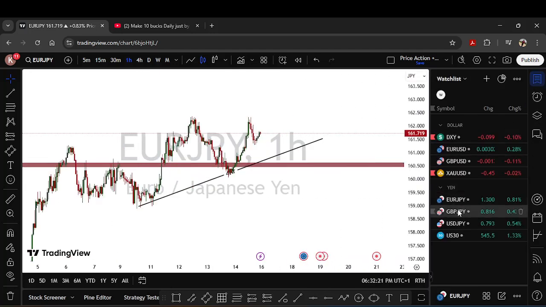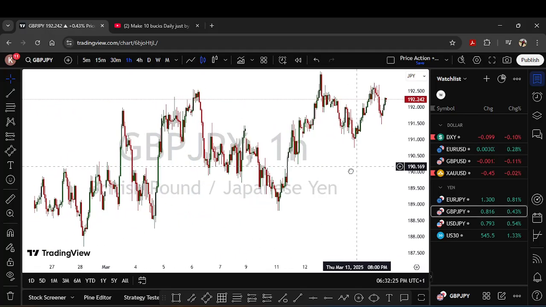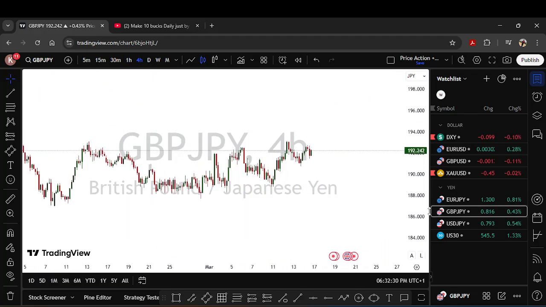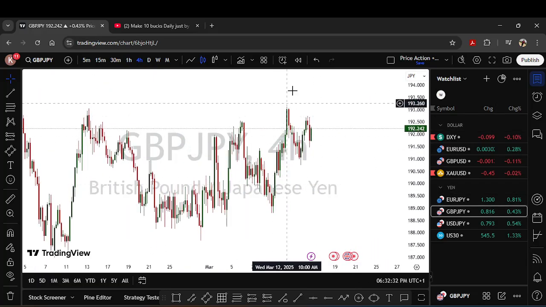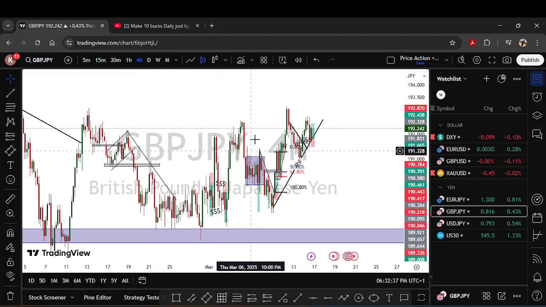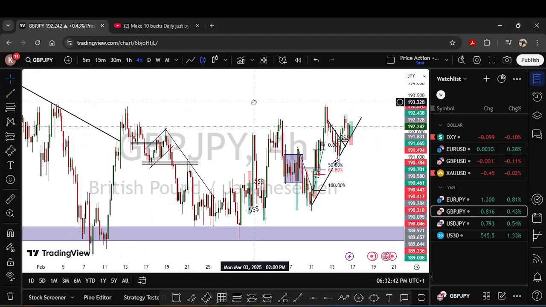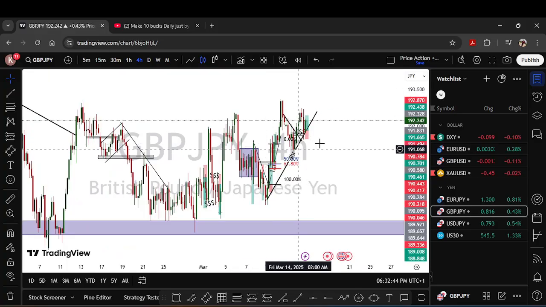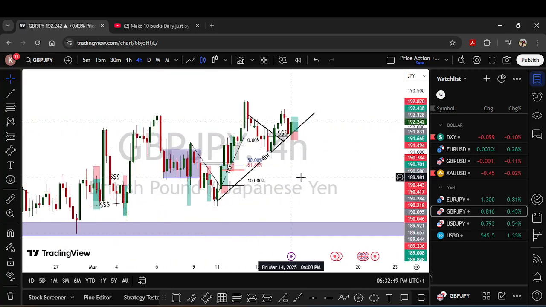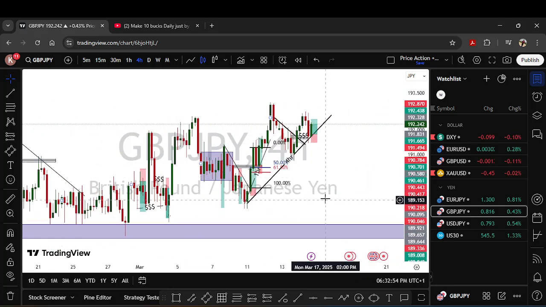Same thing on GJ. GJ definitely will be. But GJ is not really as neat as EURJPY, but we can see the market is breaking structures to the upside. This one broke this one, and then this one pulled back and broke this one. So we expect it's going to keep on breaking. Right, this chart is dirty. This is my chart, with some trades I took and some I didn't take. We keep breaking structure to the upside, but it's not really clean. I don't really like GJ. I prefer EURJPY because it's neater.